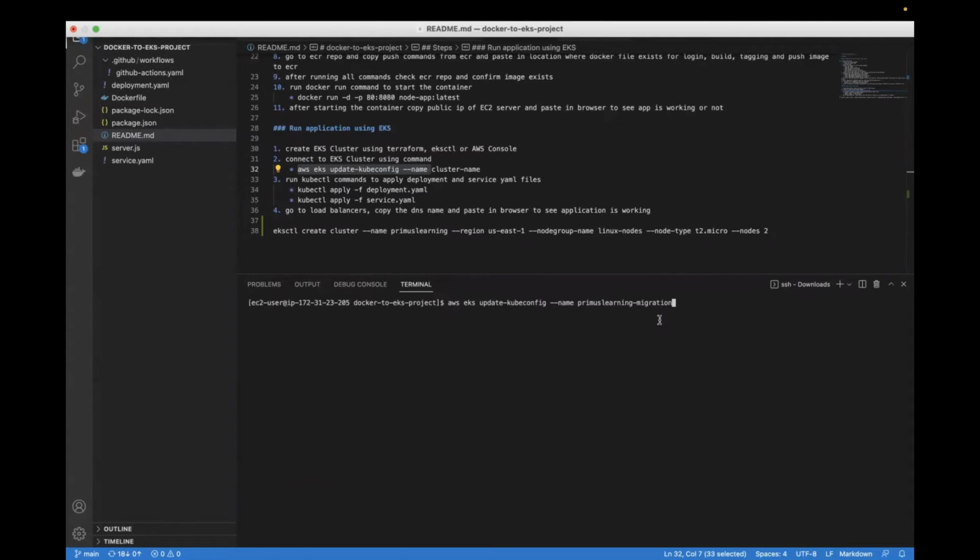this particular EKS cluster. Take, for instance, if you had so many EKS clusters in your AWS account, how would you tell EKS to use one particular one? How do you tell it which particular one, right? So this is how you tell it to use this. So you update your kubeconfig file and specify, hey, at this moment, I want to access this particular EKS cluster. So that's what we'll do. And it's added that context. And now let us deploy this application.